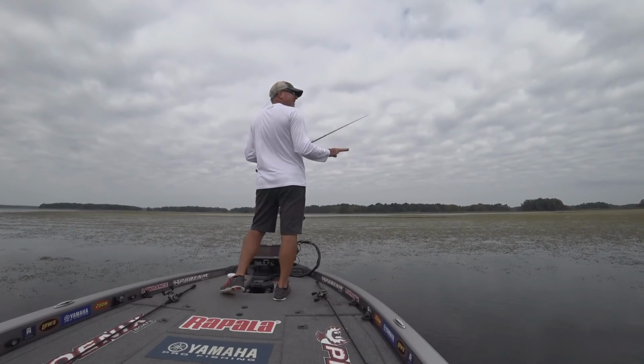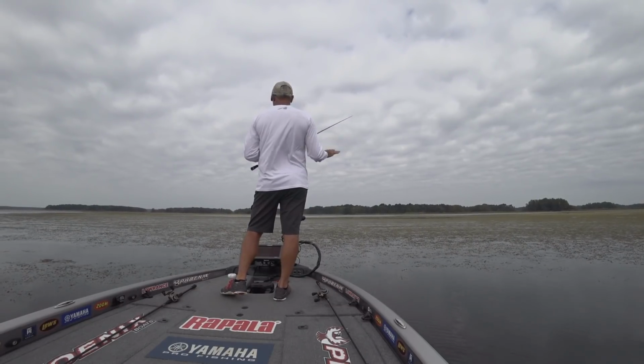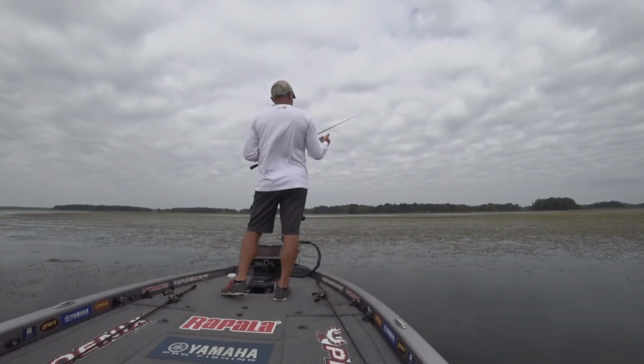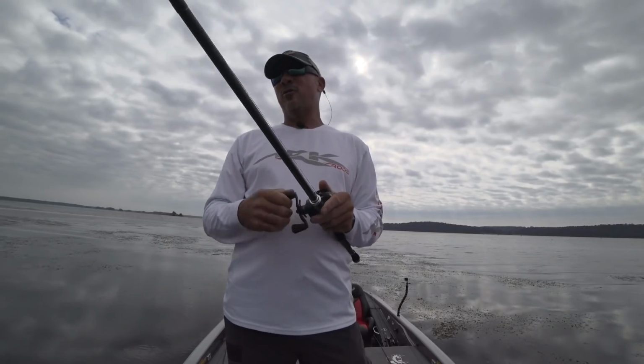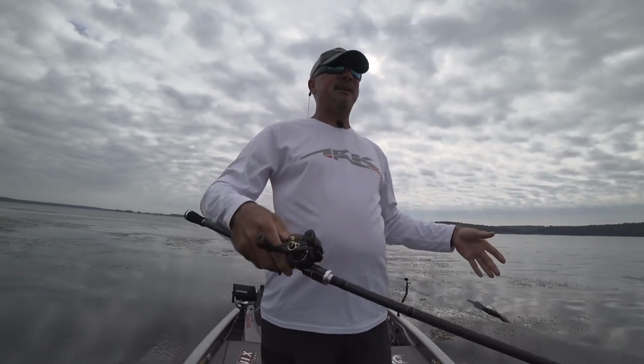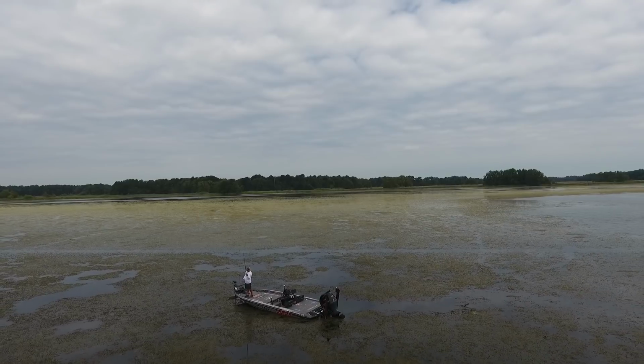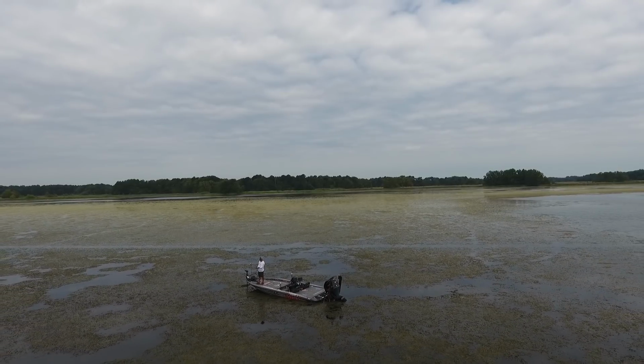As you can see, this is the deal right here. This is what I love. We got deep hydrilla, we got miles of it. And we're in that late summer to early fall time, and that's my favorite time because that's when you have the most grass. You've got grass in all stages. It's been growing all summer long.